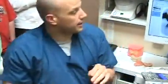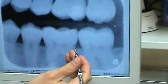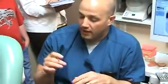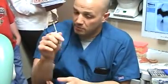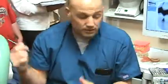Remember there's that little space in your gum tissues in between the tooth and the gum. When I do a crown preparation, usually I'm going to prepare it a couple millimeters above the height of the bone. In order to record accurately right to where I have prepared, I take a little thin piece of string that's knitted so that I can compress it, and I place it all around the tooth. This is what packs it down in and around there so that it expands the tissues, and then I pull it out and take an impression. So that's what that instrument's used for.